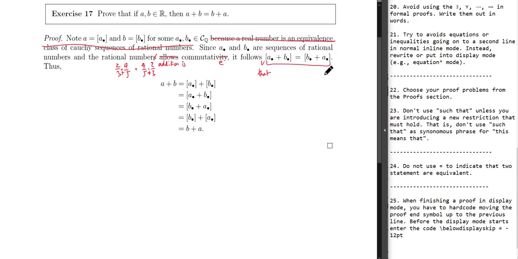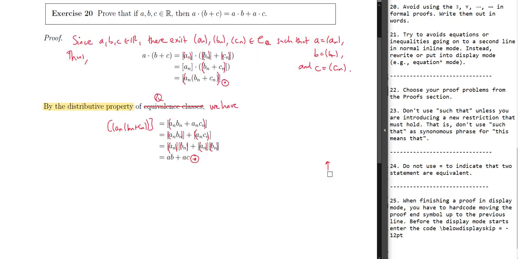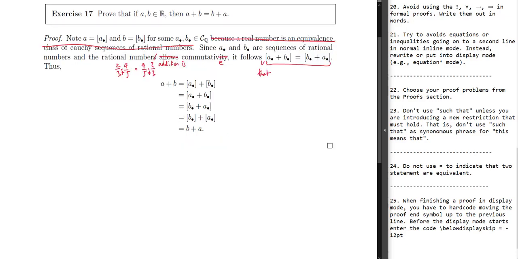Okay, and actually if you go back to the previous contestants' work, you'll notice they started with ANs instead of the A dots. And this is an instance where I actually think the AN is a better way to go. I would actually change my A dots into ANs here, because what you could then have is I say, oh, well, I have AN plus BN. I can put that together because that's the definition of how we add equivalence classes. I can then add the sequences together because that's how we add sequences.